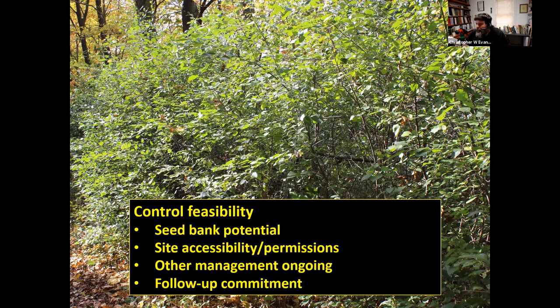What's the accessibility to the site? Is it easy to get to? Can you get equipment on the site? Can you get volunteers on the site easily? What are your permissions? If you're on federal lands, do you have the NEPA analysis that lets you do certain things and not other things? Is there any other management ongoing on site? Do you have forestry harvest going? Are you looking at prescribed burning already?